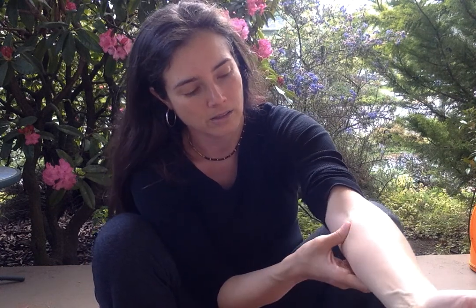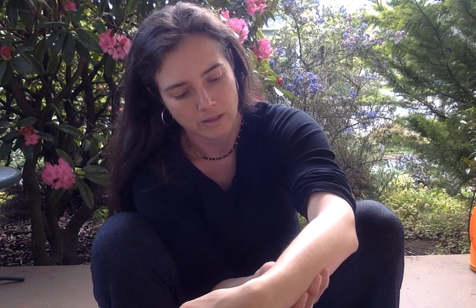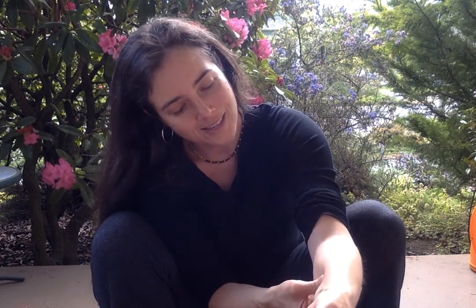For this you will need some kind of slippery medium. I've chosen coconut oil, but you can choose anything you want. We're going to start at our elbows. Thumb on the top, fingers on the bottom. Then do long strokes. I don't like calling it stripping, which is a massage term some people use. Think of long cleansing strokes, like squeezing water out of a wet rag. Long cleansing strokes.